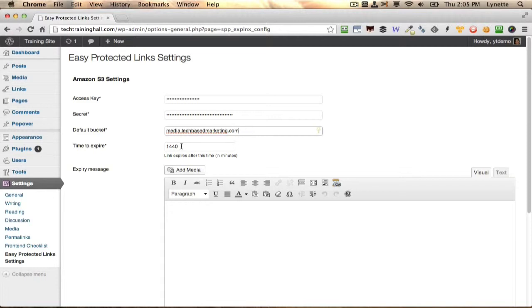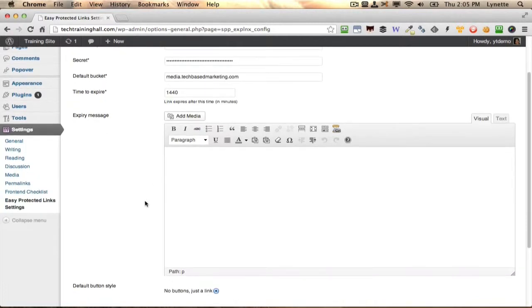You will have noticed that there has been a default time set for you. The default time is actually 24 hours, which is 1440 minutes. However, you can change it to suit you. You can set it to 1 hour, or 5 minutes, or 10 years really, but that would be just silly.